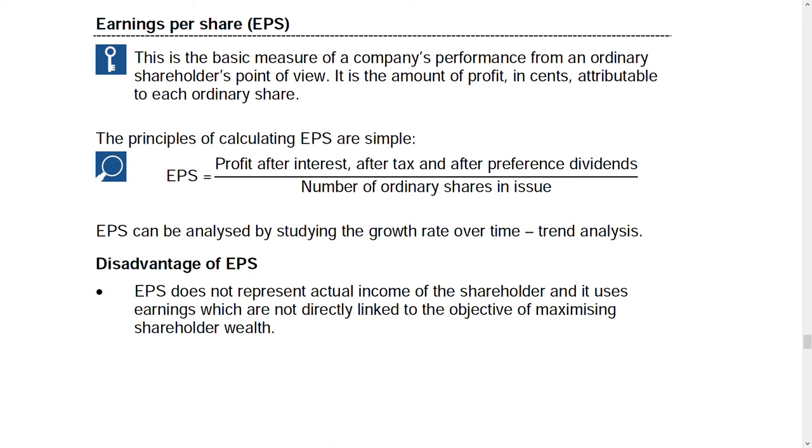So it will be profit after interest, after tax, and after preference dividend, because preference dividends, as I have explained previously, are considered as debt. Why? When we go through cost of capital, we'll explain it in detail. So profit after interest, tax, and preference dividends, PAT for short. Always for ordinary shareholders, it comes after interest and tax. That way you memorize it, remember it.